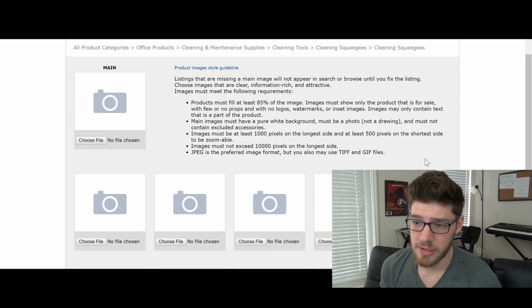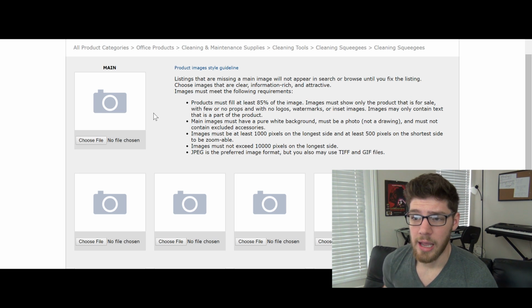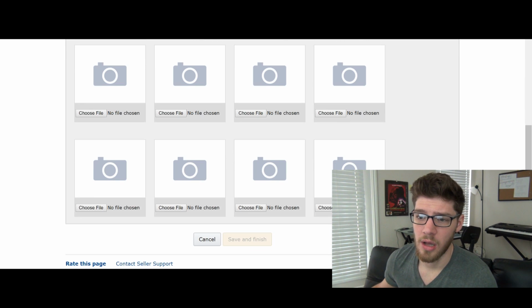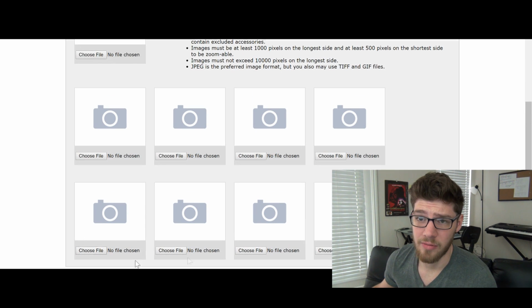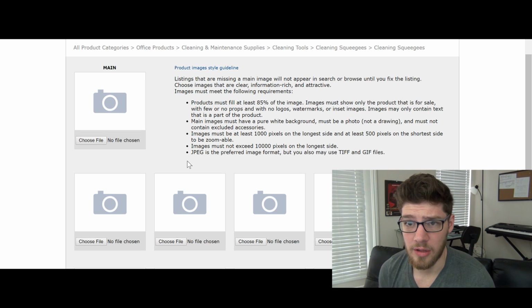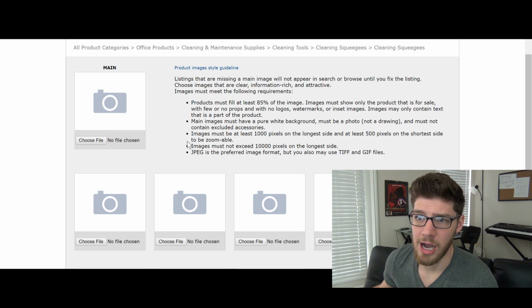Now, once your product comes into stock on Amazon, you want to be sure to have your own pictures on here. Okay, so you want to either take your own pictures yourself, or hire a photographer to take pictures for you, and like I said, make sure that they fulfill all these requirements. I recommend 5 to 6 images at least. You can list I think 9 right here, but ultimately you really want at least 5 or 6, and that's going to be the best option for you.